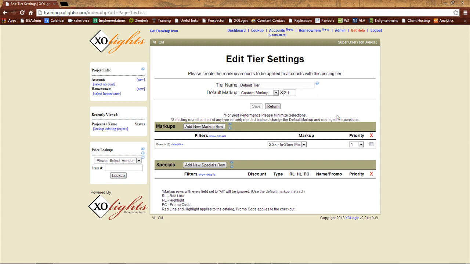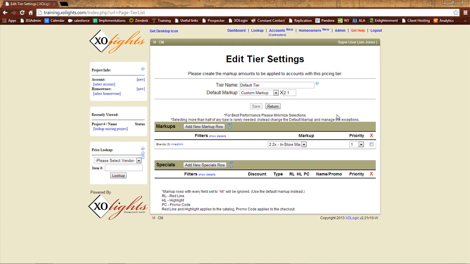Now let's talk for a second about pricing policies. If you're unfamiliar with pricing policies, you should watch the videos on how to add and remove vendors, because that covers how to set the pricing policies for vendors as well. So if you have IMAP set as actual or one of those other pricing policies set as actual, that will override any of the markups you set here every time.